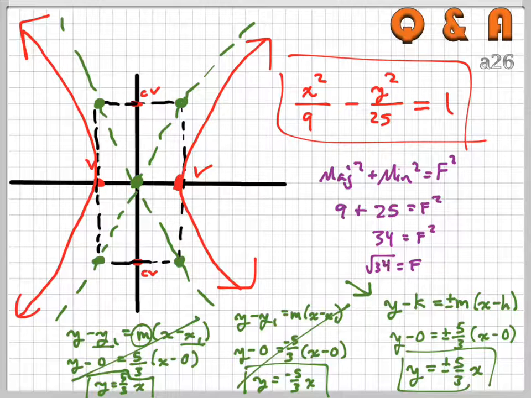And radical 34 is going to be our distance to our focus point. But I need an approximate number so I can graph the focus point. What is the square root of 34 approximately? It is almost like 6, huh? But it's not quite 6 because square root of 36 would be 6. But 34 is a little below 36, and so it's got to be like 5 point something, right? 5.8 to be exact. So 1, 2, 3, 4, 5, and then a little bit. And that's where I'm going to put my point.